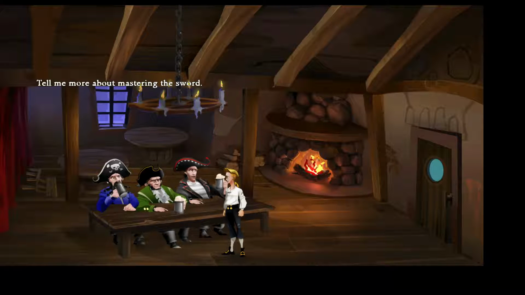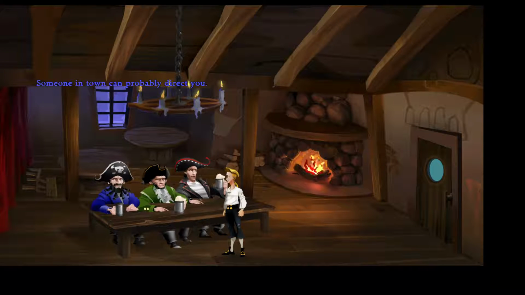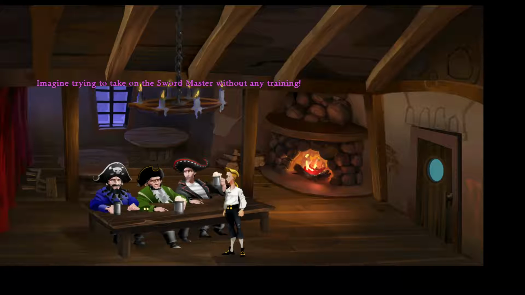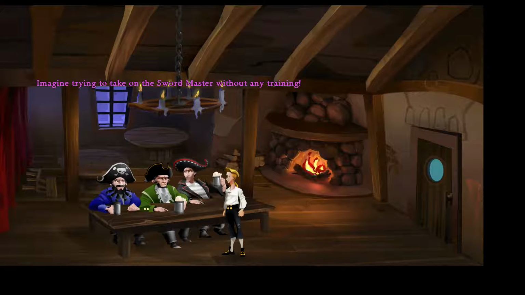Tell me more about mastering the sword. First, get ye a sword. Well, that helps. You must seek out and defeat the sword master. Someone in town can probably direct ya. I didn't see anybody in town. Oh! You want to find somebody to train ya first. Well, that will help. Imagine trying to take on a sword master without any training. I should do the thing.